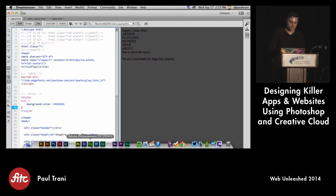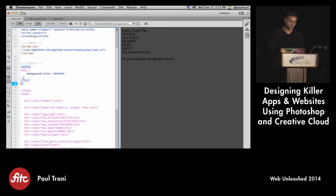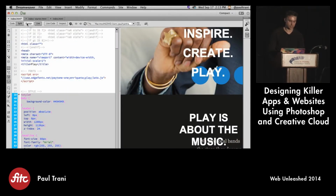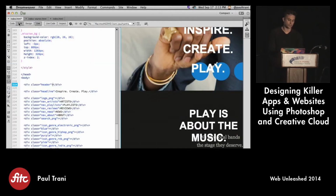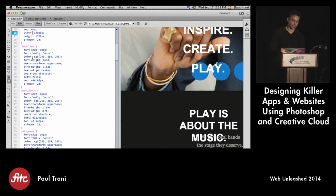But it's just copying the CSS, and then you can obviously see there's nothing in here, but if I just paste it in, there's all the CSS that I've just pasted in, and then you can see my graphics as well. So there it is, done and done. Again, a very simple version, but there's all the CSS. And again, I don't know if you guys want this to be harder, but it's not.